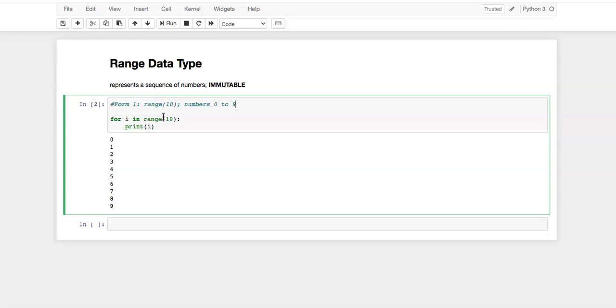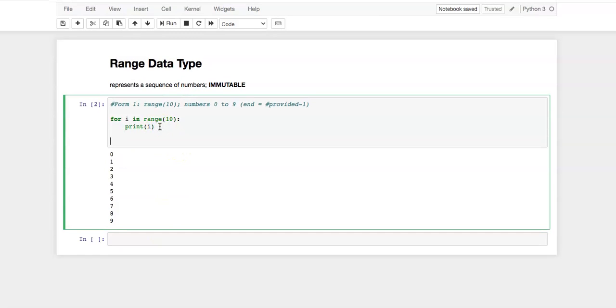So you see the number that you provided here. The last number is going to be the number you provide minus 1. The end is going to equal the number provided minus 1. You see here we provided 10, but we didn't get 10, we got 9, which is 10 minus 1. So this is going to start with 0 and go to the end, the provided value minus 1. Okay, so that's the first form.